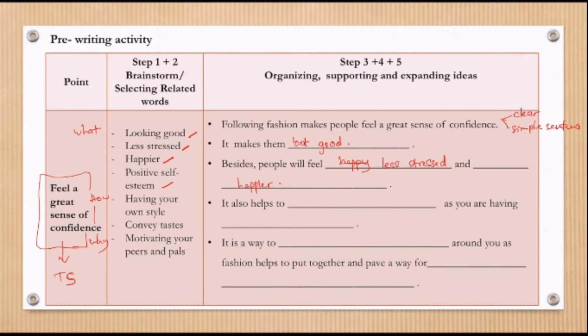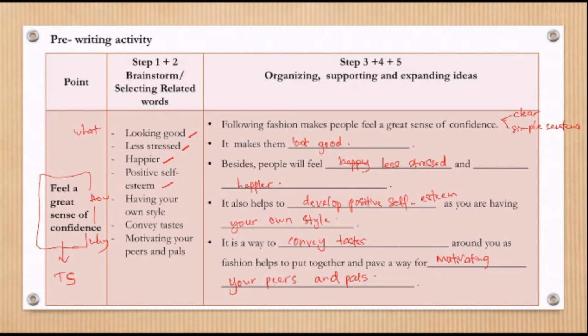So how does it help them? Okay, it also helps to develop positive self-esteem as you are having your own style. You are presenting your own style because you are following the fashion trend. So it develops your self-confidence. It develops positive self-esteem. Okay, it is a way to convey this around you, as fashion helps to put together and pave a way for motivating your peers and boss.